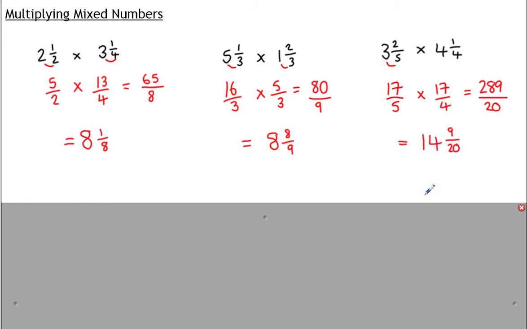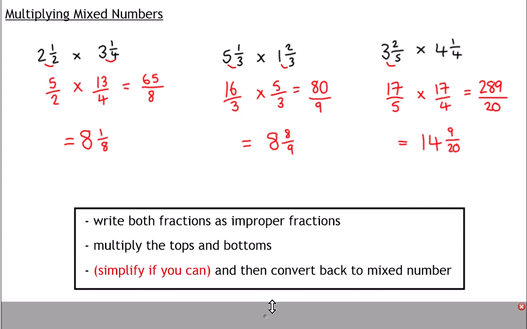Okay, but that's the method. It's the most reliable method for multiplying a mixed number. If you try to do anything else, chances are it's going to go wrong. Even if I had to multiply some mixed numbers, I would do it like this. I wouldn't bother trying to work with mixed numbers. It's far too difficult. So if you want a little bullet point guide to what we do, it's to write both fractions as improper fractions. So write them as top heavy. Do your multiplying. Simplify them if you can, but they won't always simplify. So simplify if you can, and at the very, very end, convert it back to a mixed number.